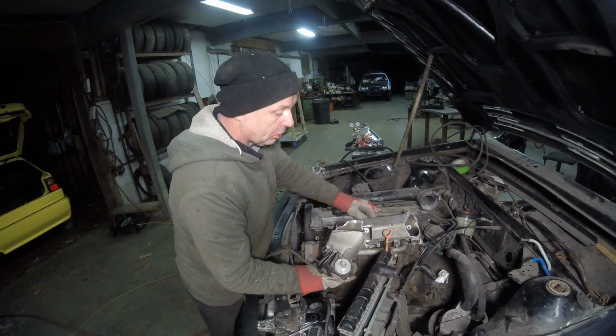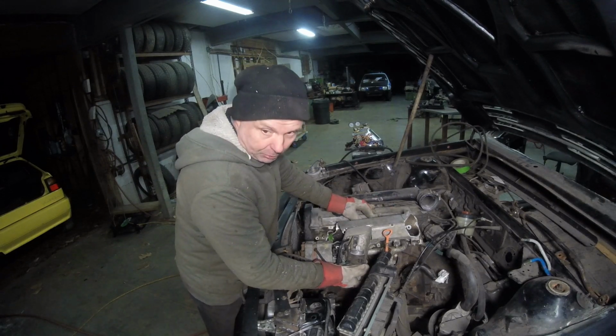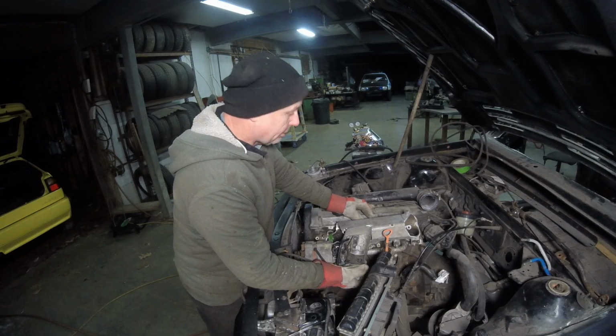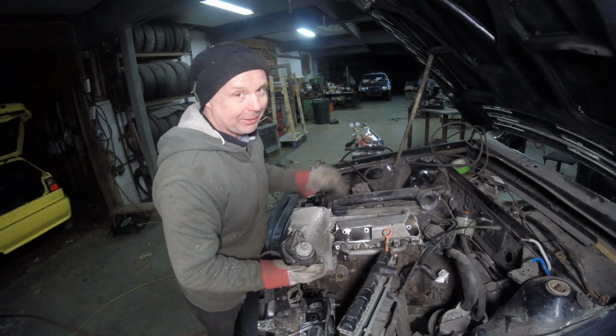So my whole goal right now is to get this in. I am going to clean that up with the flap wheel. I'll bring the welder over and I will tack it in. And then we can bring it over to the bench and weld the thing up securely. Whew. A lot of work. Well, we'll see what happens. Who knows? Maybe it'll all break apart.